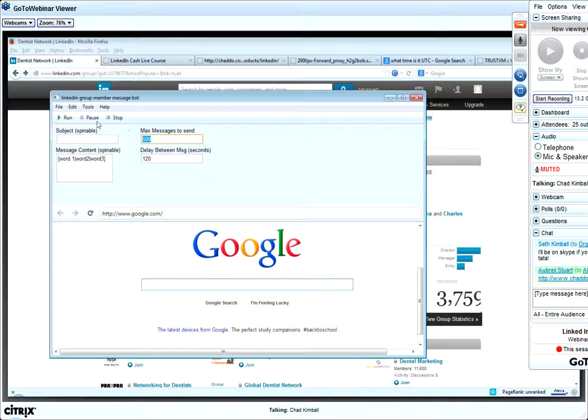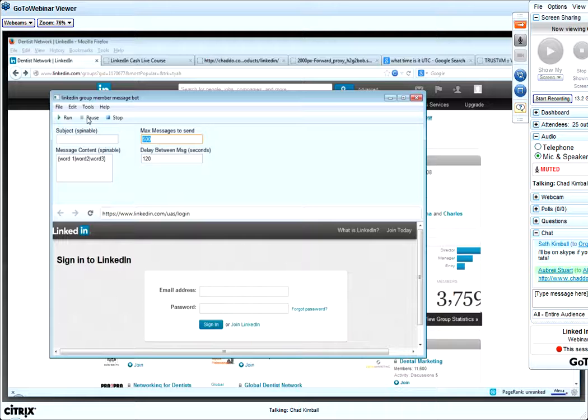Then just pause it, because if you click run, you can just click pause and then wait for the next day and then click run, and it'll just pick up where it left off. That's the best way to do it.